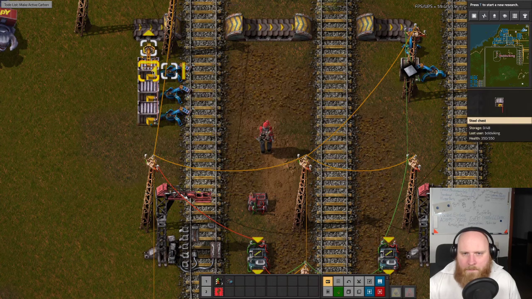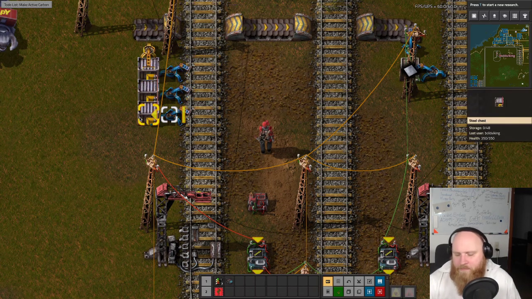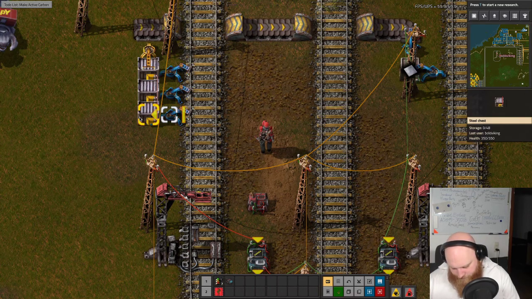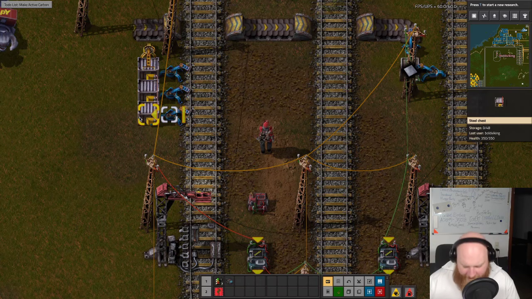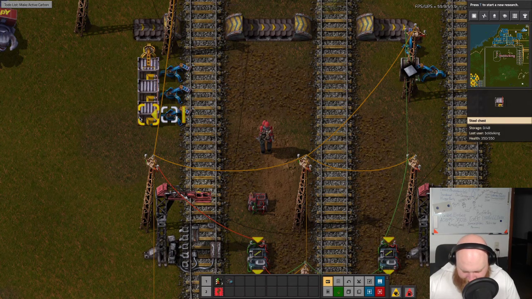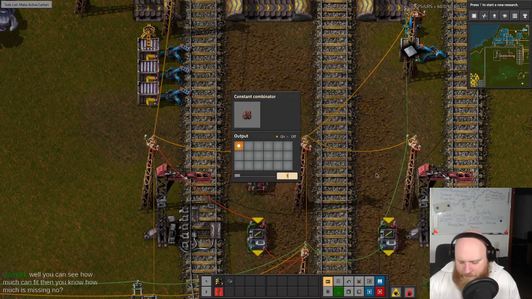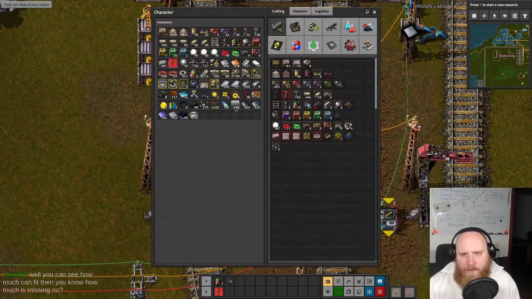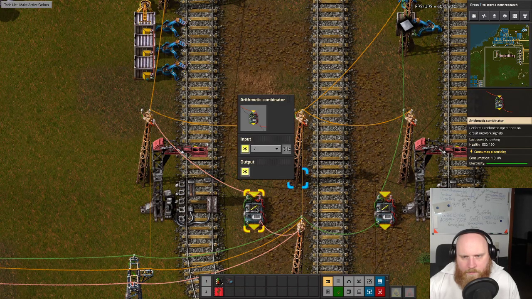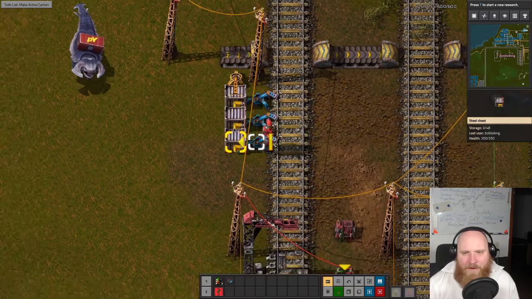Well, we can do it with a constant combinator. For example, if we know that there are 40... what is this? How many stacks is this? Calculator. 144 stacks. And then times 500, because 72,000 is the current maximum that we can fit in 3 of these chests. That's the maximum, and then we can just combine it. It should be easier, shouldn't it? You can see how much you can fit, and you know how much is missing now? And that's exactly the problem.